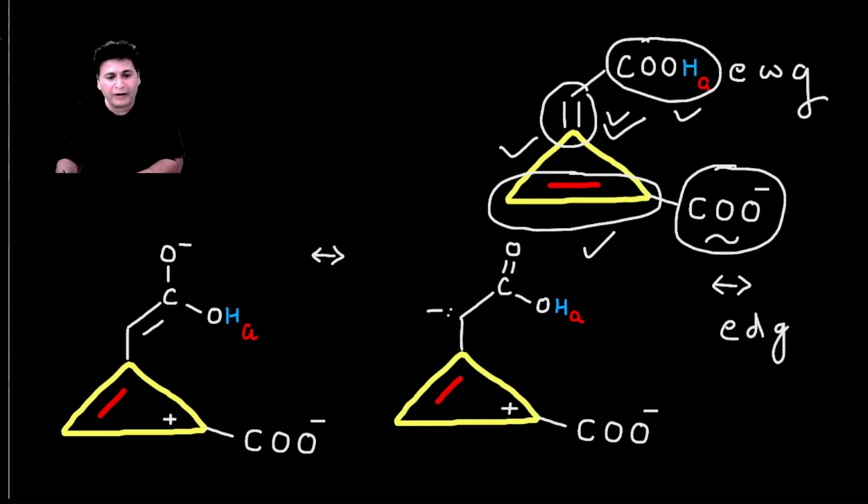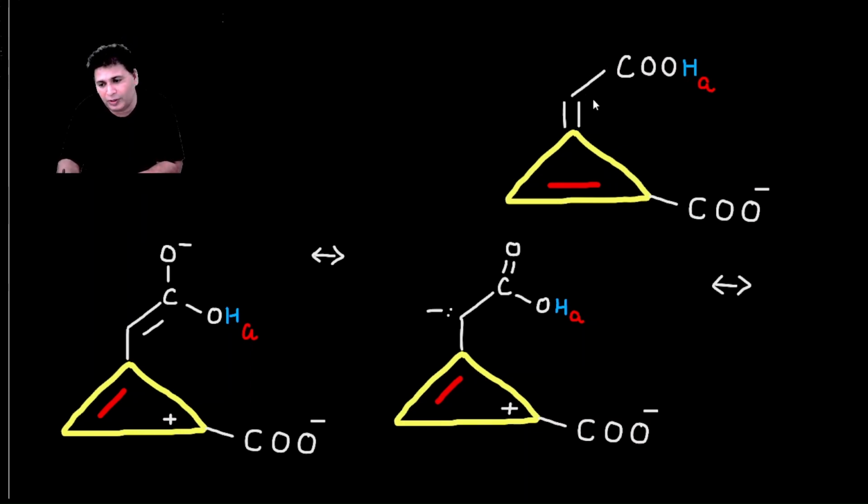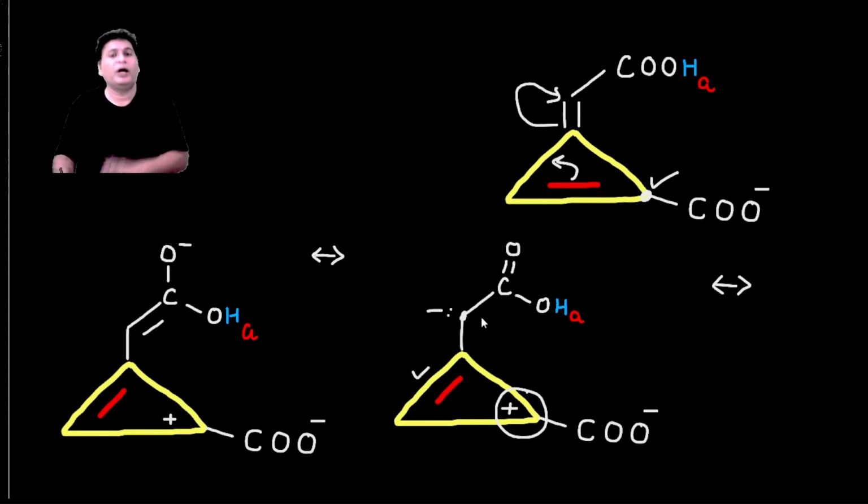So if you have thought all these points, then the way you are going to shift the electrons will be like this. You are going to shift these electrons onto this carbon, and simultaneously it will shift to this place, and this carbon will lose electrons and therefore will get a positive charge. As you can see, this carbon has got a positive charge, a new pi bond has been created, and the older pi bond is now on the carbon as a lone pair and a negative formal charge. And now you understand something very advantageous has happened.